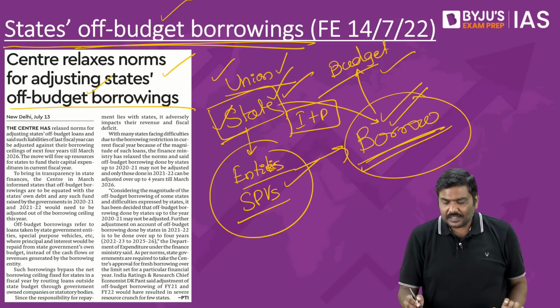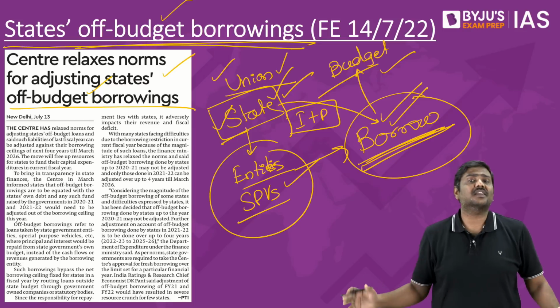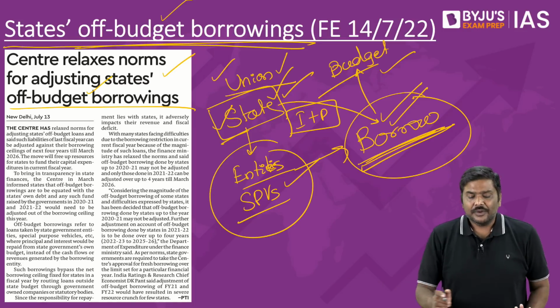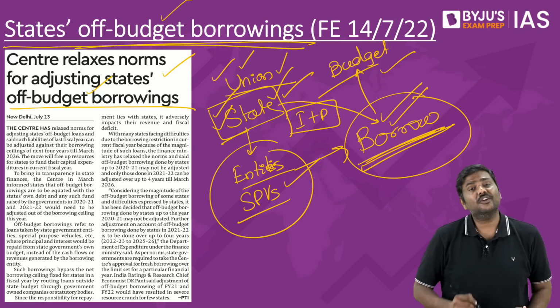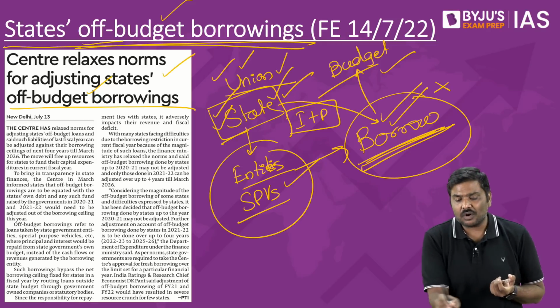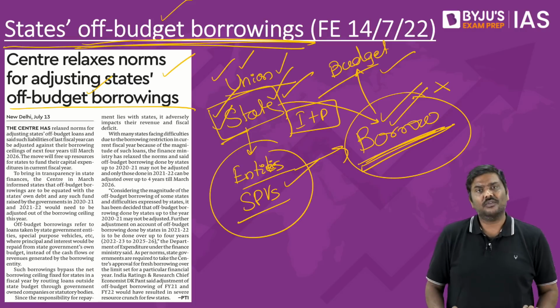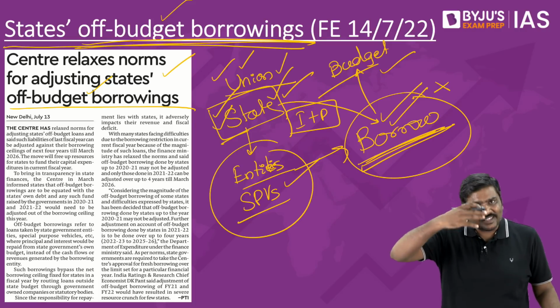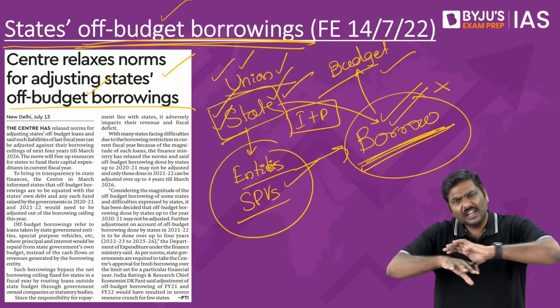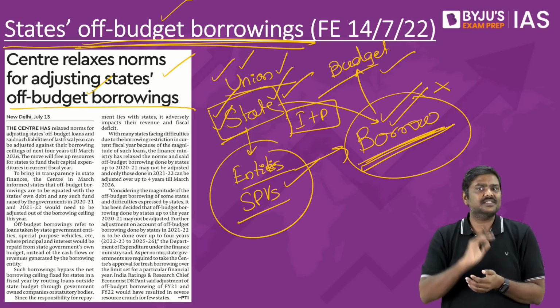Now, some of you might be thinking, sir, why this so much of circus? The simple reason is, whenever the union government or the state governments calculate their fiscal deficit, they do not count the off-budget borrowings. But very recently, this transparency has started to take place where they are counting this in the overall debt of the states as well as the center.